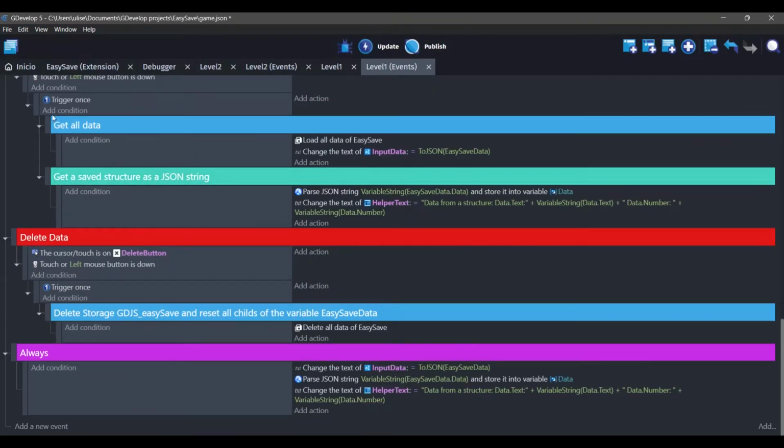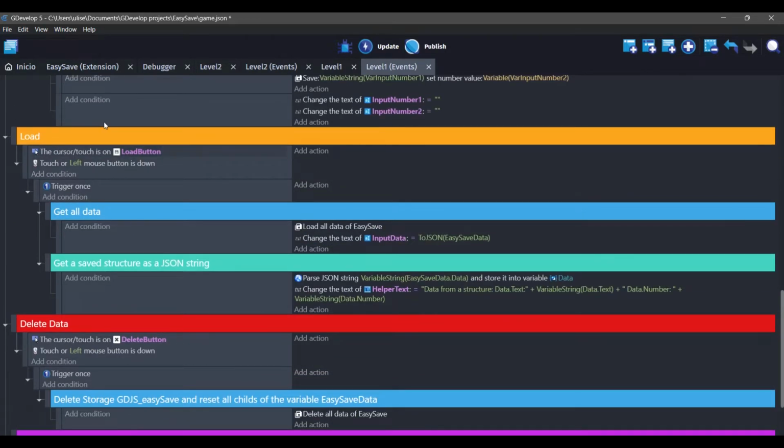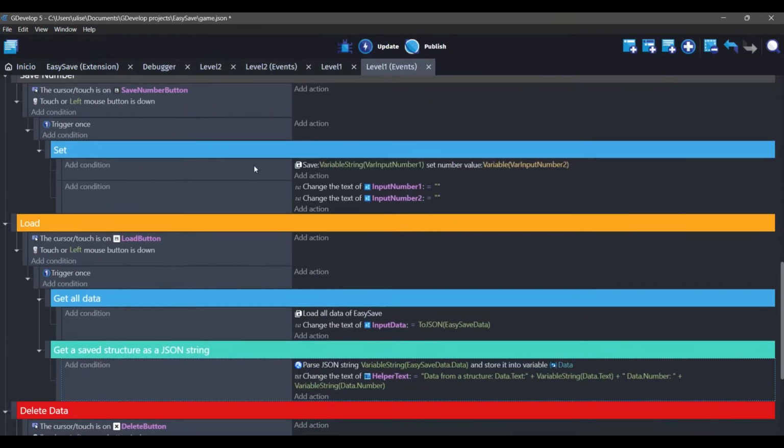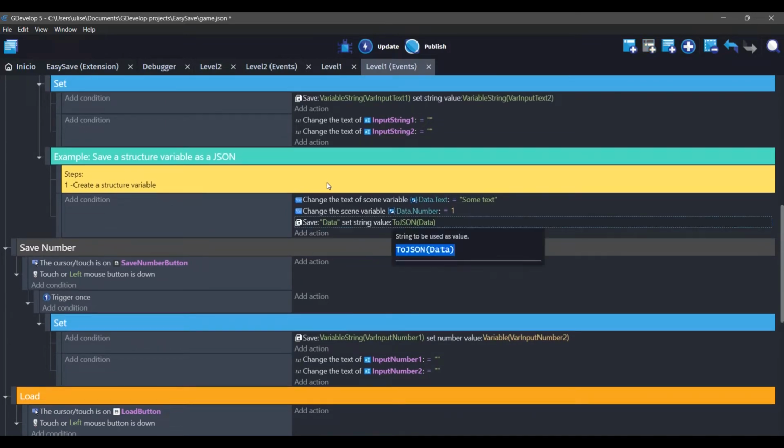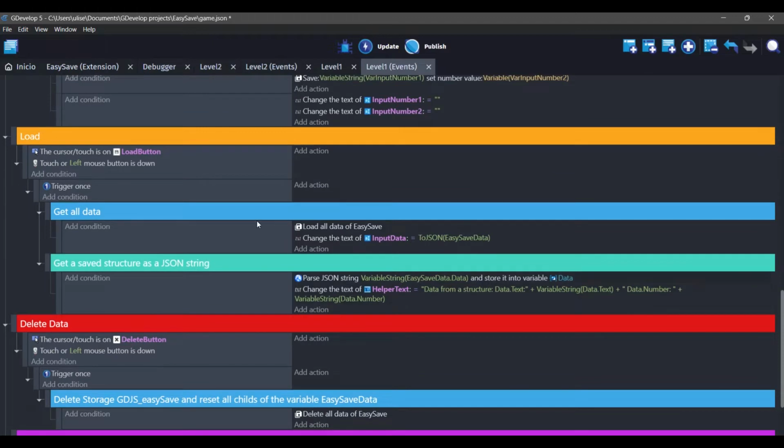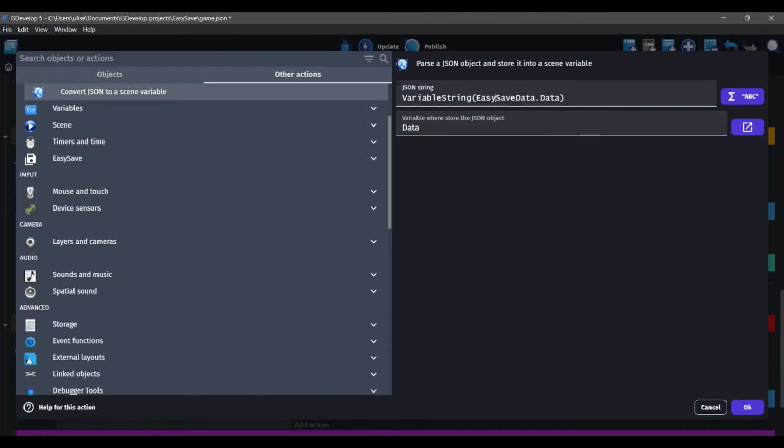And later, when we press the load button, we get that saved structure as JSON. Here we save to JSON, and here we parse that JSON into a variable which is stored here.